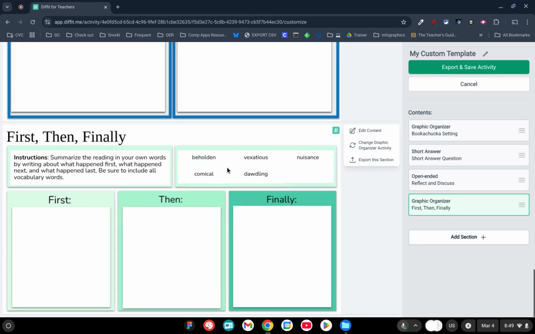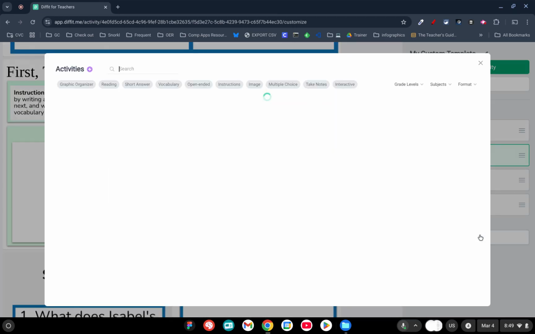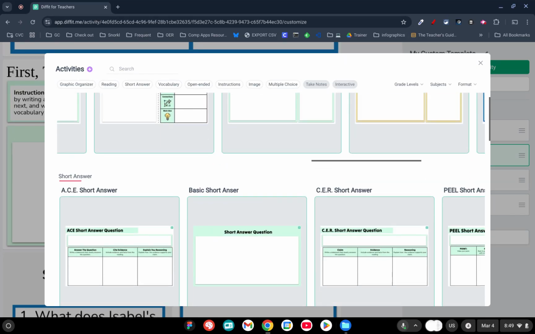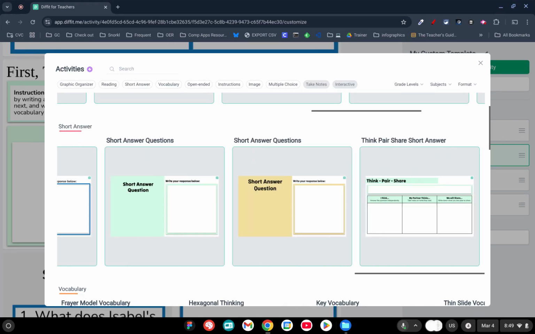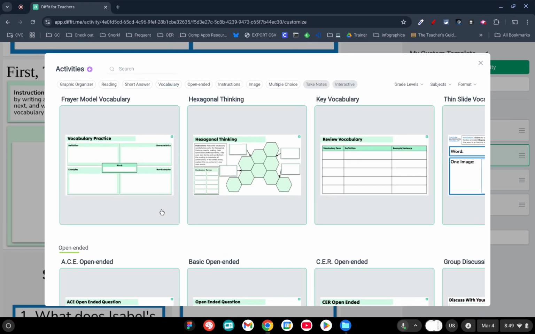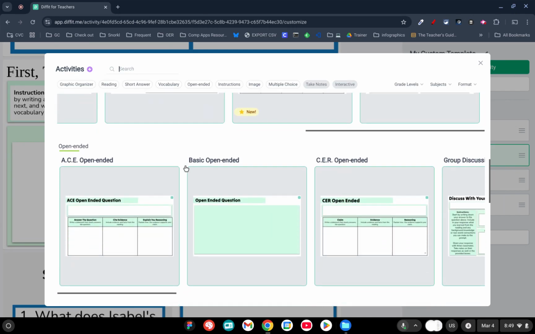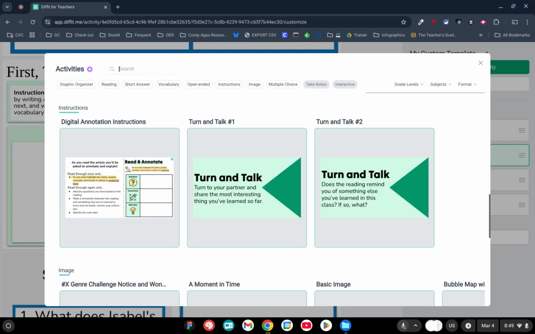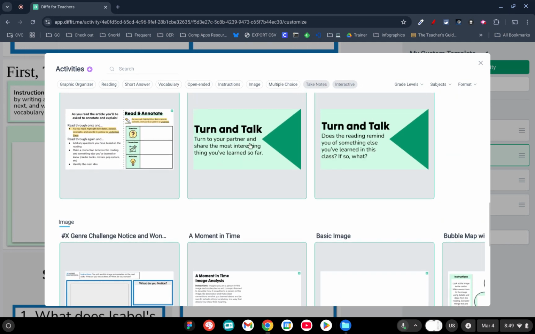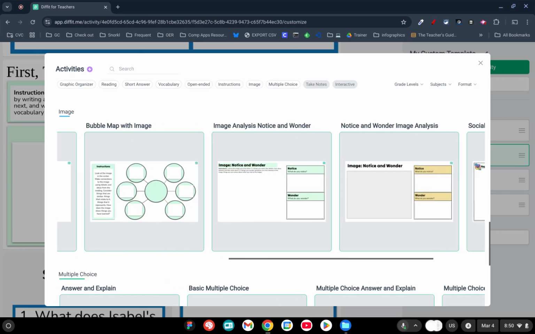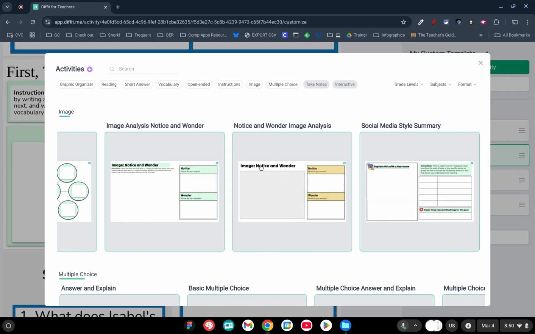Okay. And I have vocabulary words in there, and I can get rid of those as well. So maybe there's something I want up here. Let's see what other things might be beneficial for our reading right here. So look, got some Frayer model for vocabulary right there. Maybe I do want to do a thin slide with that vocabulary where it's just one image with that. But I think we might be good right here. There's these turn and talks that can be in there as well. Let's see. I could put the notice and wonder again right there.